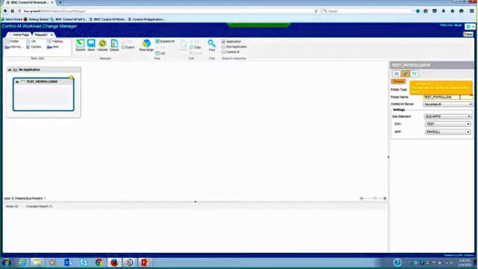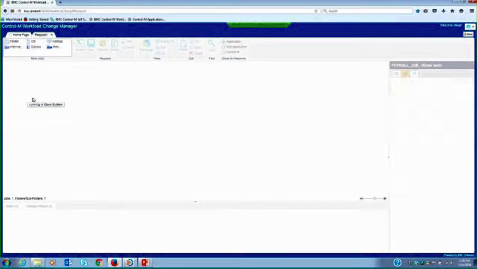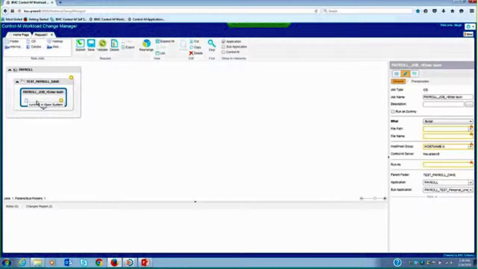And if I go back in here and I put in that underscore and I put in Dave again and I leave the field, you'll notice the gold box goes away. And every time I drag an object in there, I grab, for example, the OS object and I drag it into that individual folder, you'll notice that the job name is partially formed for me. I have individual things that are absolutely required, and I have specific rules that go along with creation of these fields. I can submit these.